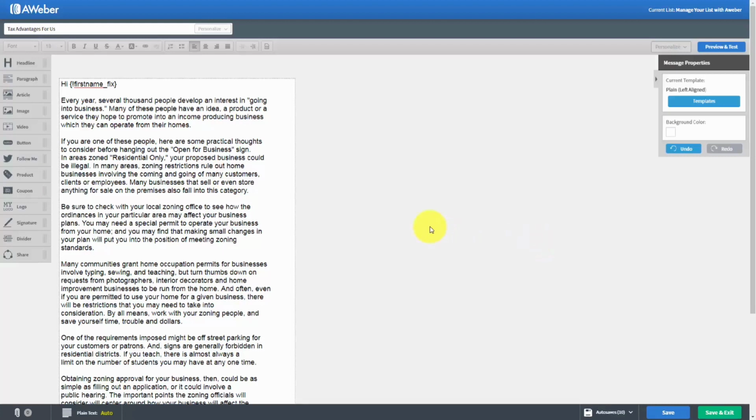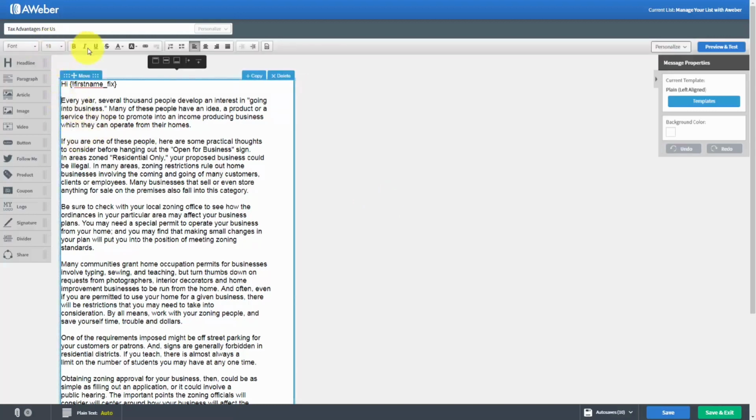Welcome back. We're now going to pick it up inside of the writing screen, and inside of the text editor you have all of the same editing features that you would have in any other word processing document. So for example, once we place the cursor inside of here, you'll see that you have a toolbar enabled. That means you can take any of these words and make them bold. And by clicking the B again, you can take the bold off. You can do the same thing for italics, and clicking again turns the italics off, as well as underline and strike through.